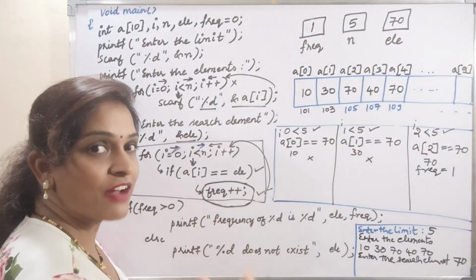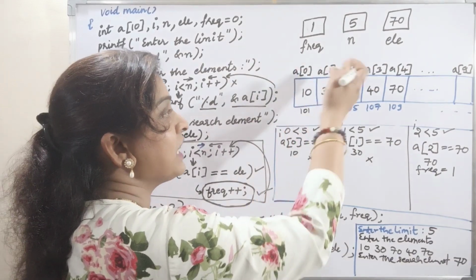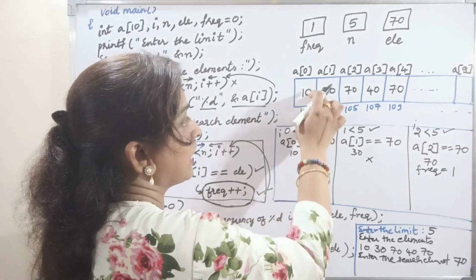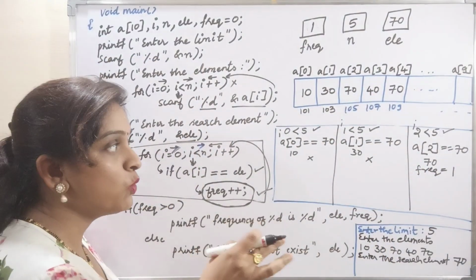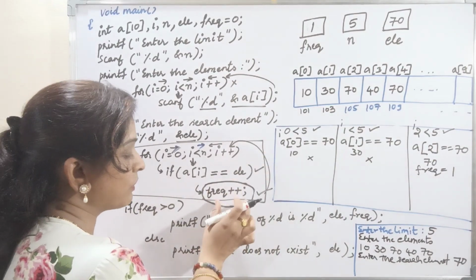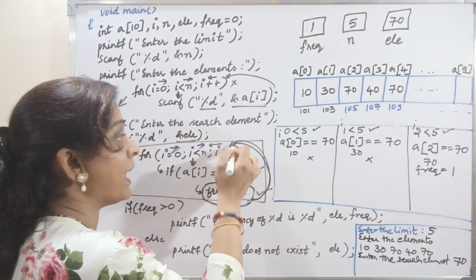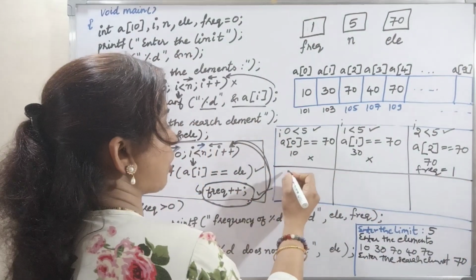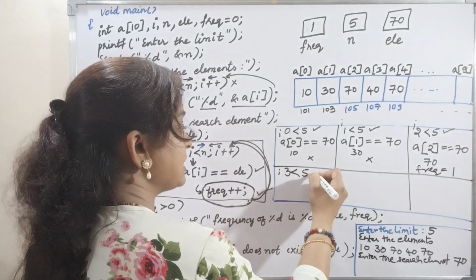See, we are doing the traversal here. That you should understand. We are visiting each and every element at least once. So we visited 10, right? Then 30, then 70. We are still in the loop. Again loop back. Frequency gets increased. Now execute this and then loop back. Now again I gets increased. I becomes how much? This is the I value. 3 less than 5. Yes.